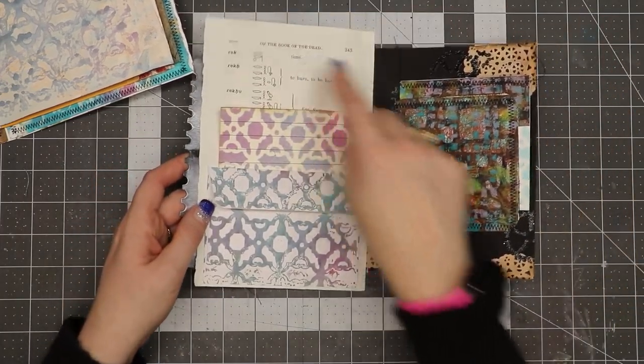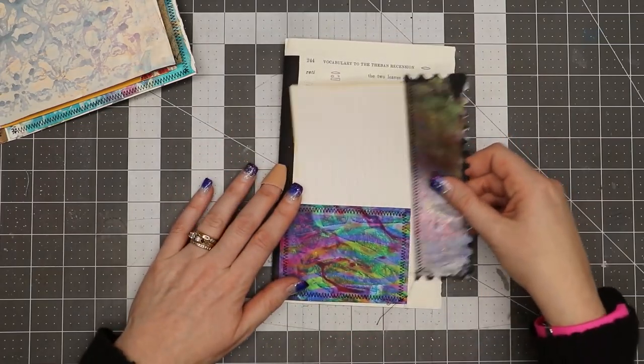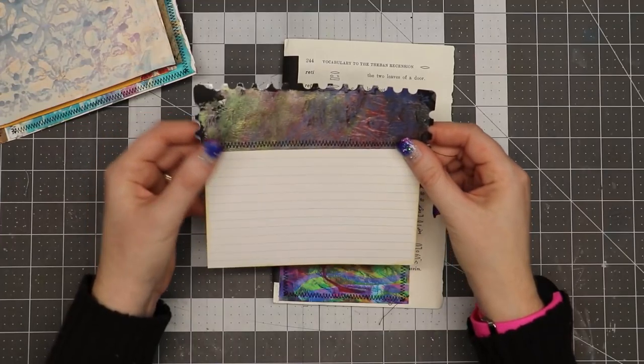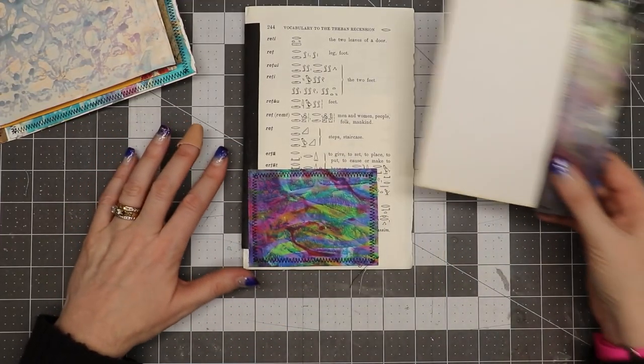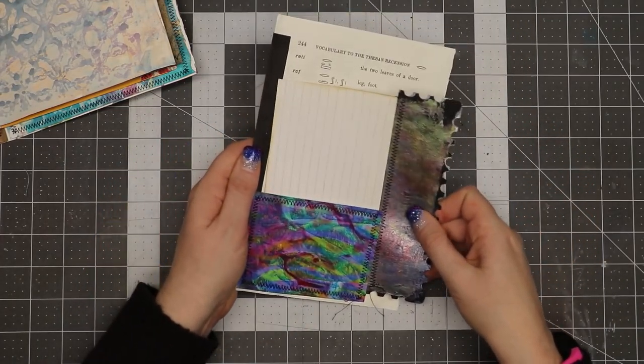And I've added a page that someone sent me in the crazy pages out of an old book. And then here, I took a scrap and sewed it to a journaling card. And then I made a pocket out of one of the other crazy page pieces. So that makes this page.